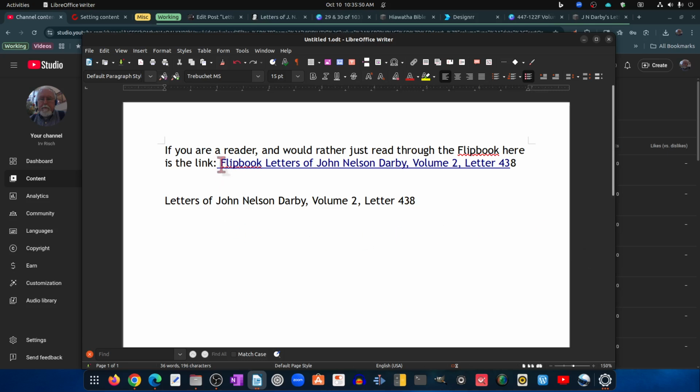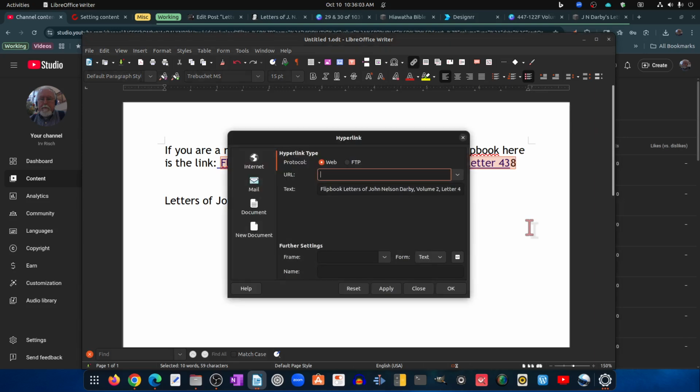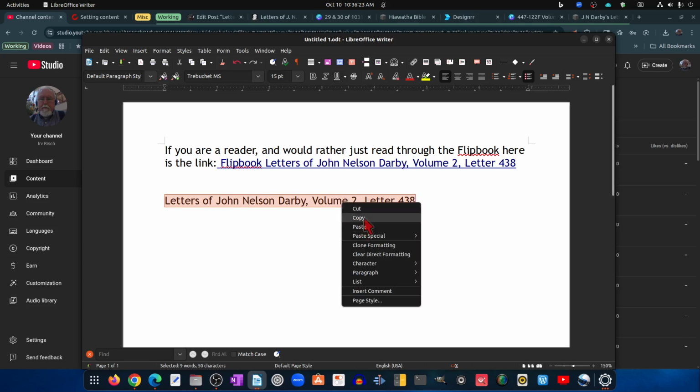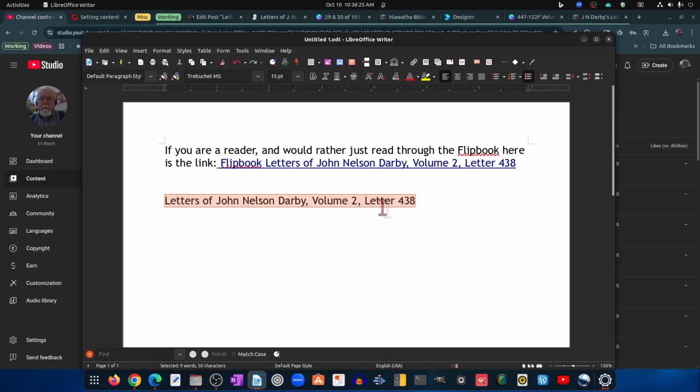And then I'm going to paste that URL in here, and I use shortcut keys. I hold down the control key, I hit the letter K, and then with holding the control key down, I hit the letter V, which pastes it, and then I just hit the enter key and it saves it. So that URL is linked to this. It's a hot link. And then I'm just going to highlight this and copy this into the clipboard for later on.